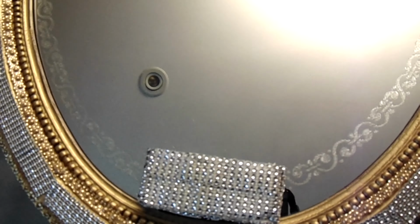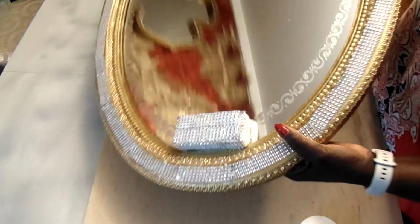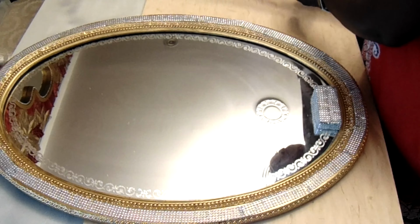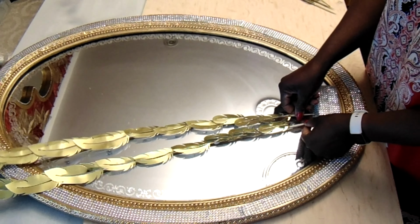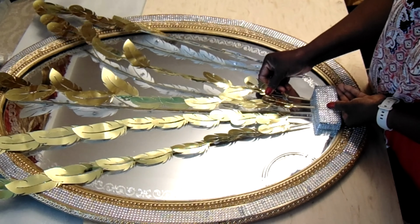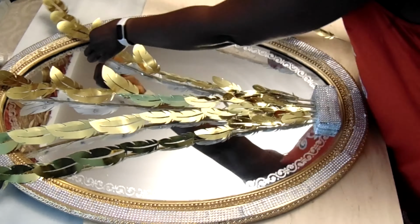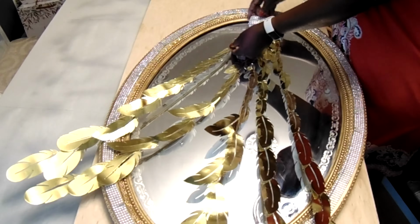So what I'm showing here is the styrofoam that I've wrapped up with a bling wrap. So this is just the styrofoam. I wrapped it up, and what I did, I put some adhesive glue in the back and glued it in the mirror. And this is just me trying to put the design together. It's trial and error. So I'm just trying it out. This is not the end result, so you need to keep watching.